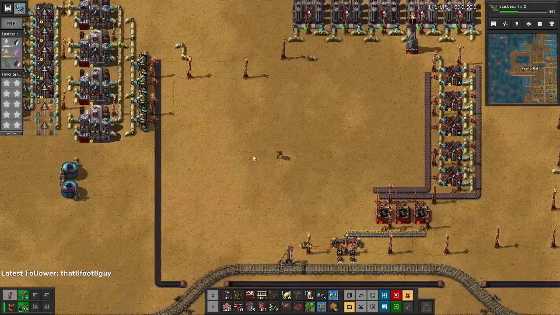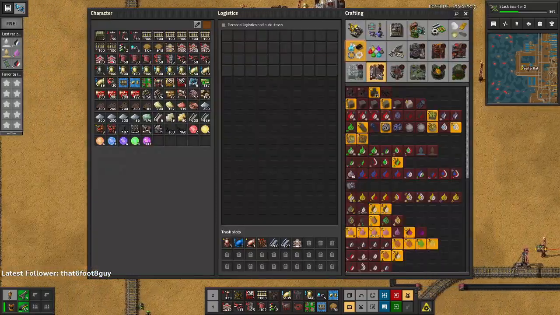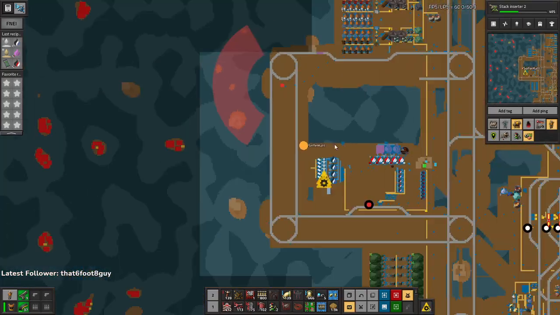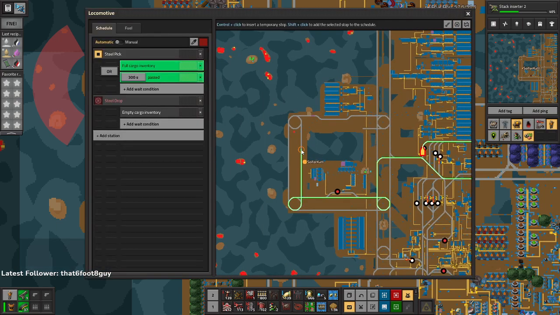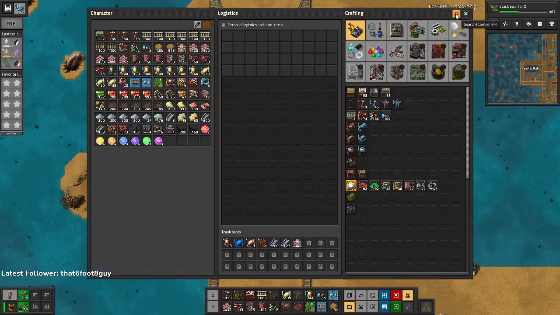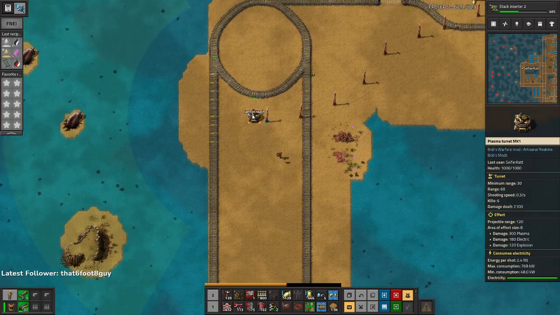Okay. Look, let's just get the train network sorted out and then we can worry about everything else. We do need steel. Thankfully, we have a steel train that's right there and it can just bring the steel to us. Probably need a repair pack as well. It's because the worms got a little bit feisty.